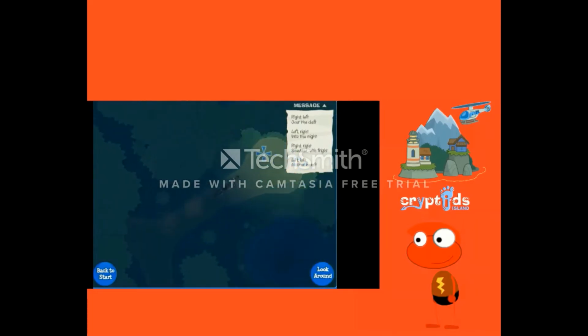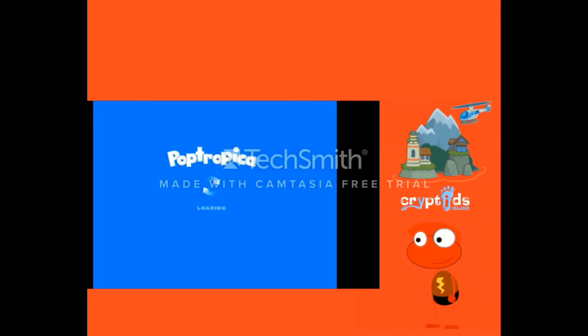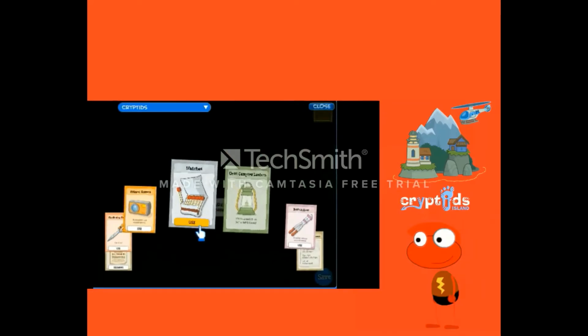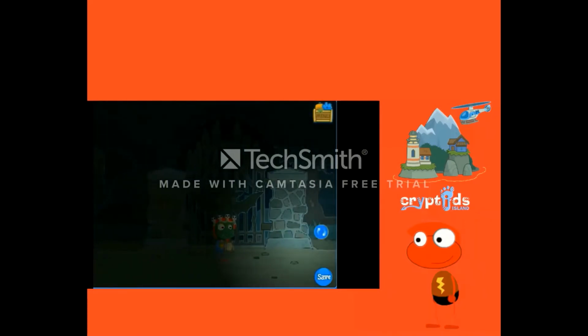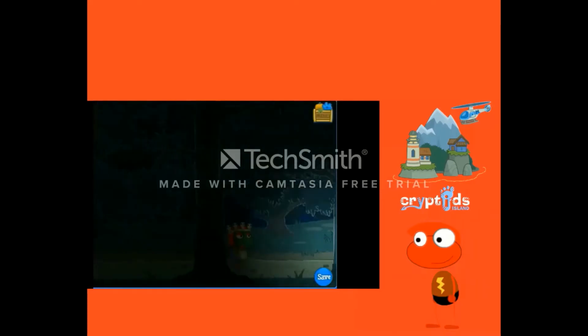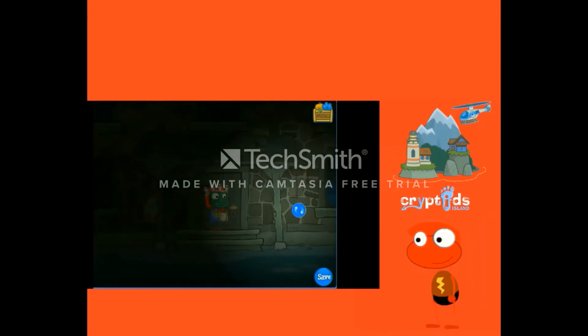If you follow them correctly, click Look Around. It's too dark to see. Good thing we have the lantern and matches. Use your matches to light up the lantern to help you find your way around. Now head inside the gate. Then head inside the house.